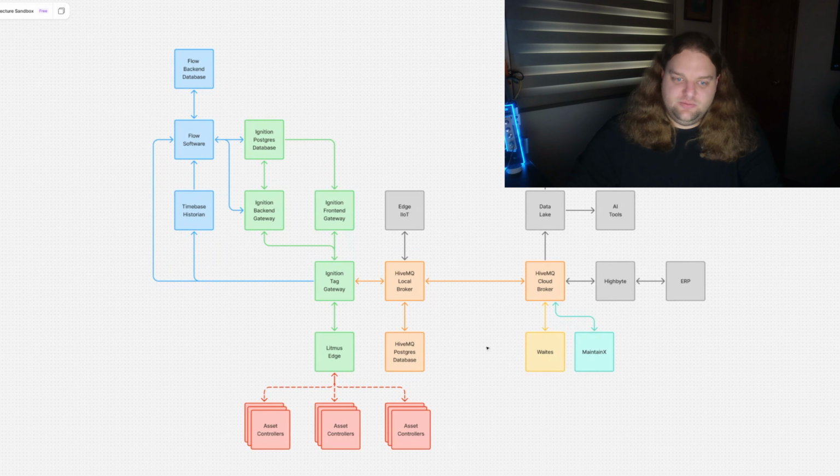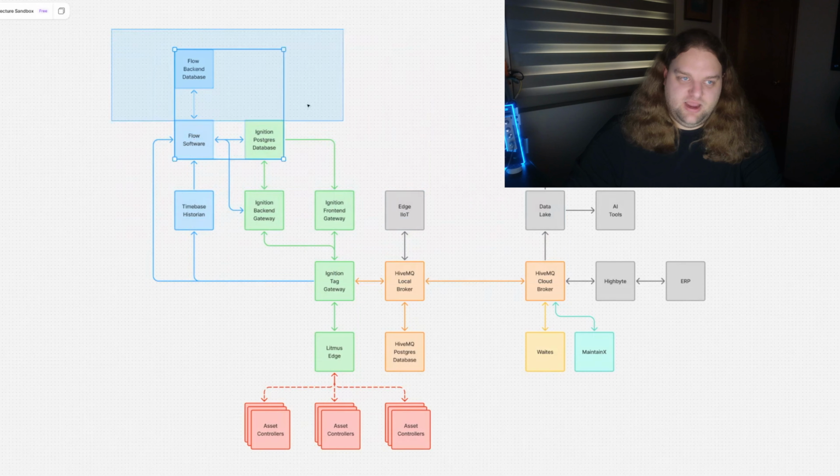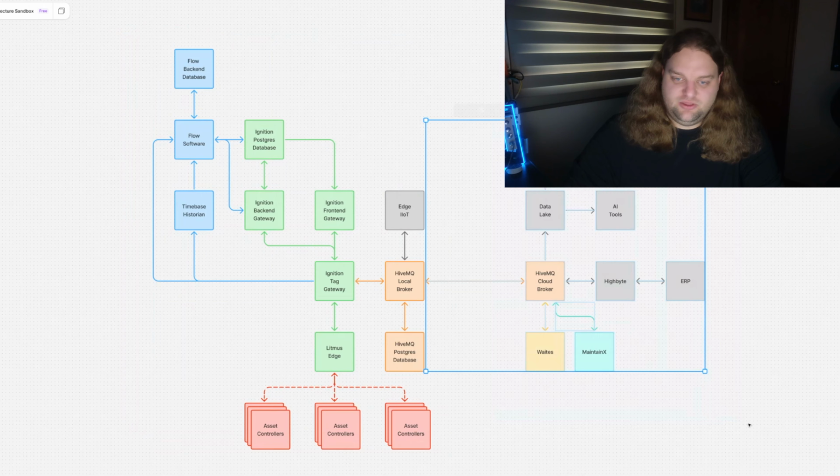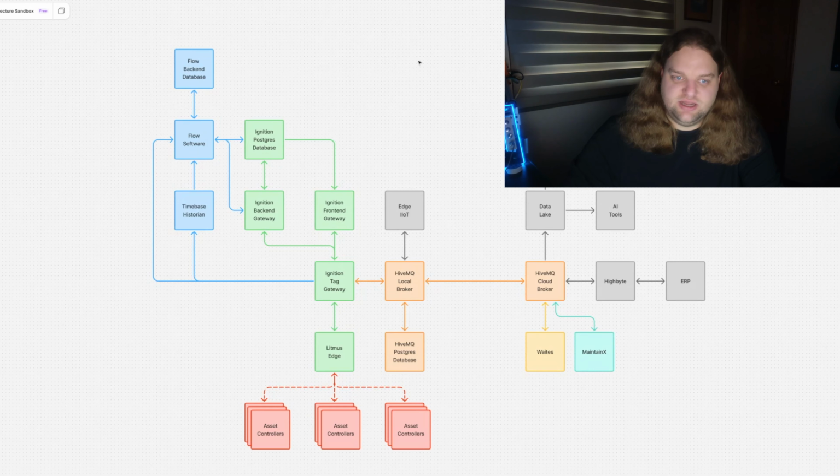So the key is going to be, we offer workshops to help you decide which of these, if any of these, are best for you and how to massage these types of architectures to meet your needs and the reality on your plant floor. Because every architecture is going to be different on every site. That's why the left is fluid. And that's why we only had 2 different, maybe 3 different options on the enterprise side that really work for this. But on the site side, there's 100 different ways you can configure it. And even within the same enterprise, no 2 sites are going to look the same.